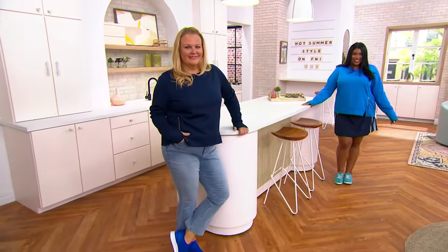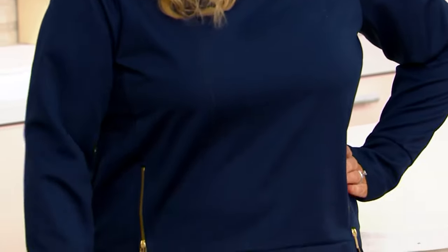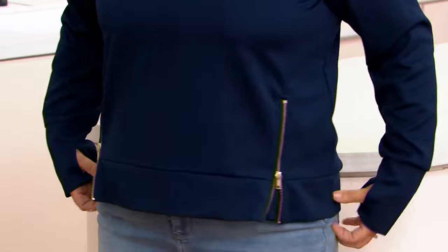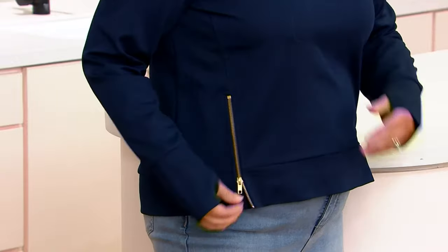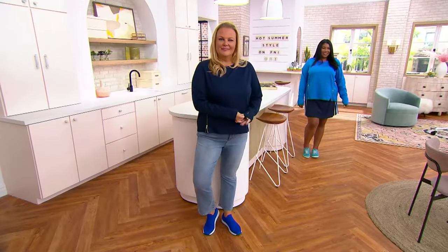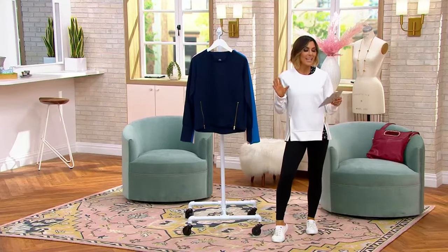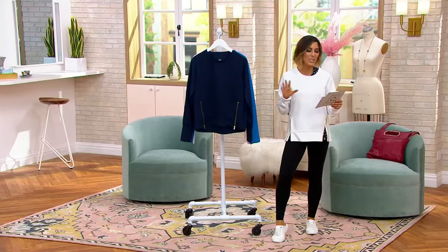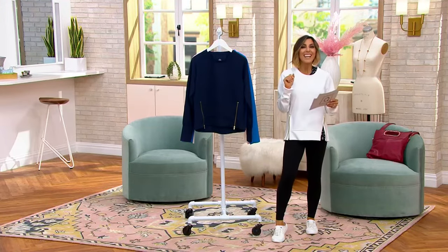That is the point of this line called Addison Bay. This is the AB collection — this darling little everyday crew neck that is not a t-shirt, I repeat, not a t-shirt, but feels a little bit like t-shirt meets sweatshirt with athletic gear. It's having a very special price. This is probably their top seller within their line — they're famous for the silhouette — and it normally costs seventy-four dollars. Today, and only in this show, it's under forty dollars. That's a huge discount — you save thirty-five dollars. Easy pay is at home for nine ninety-nine.